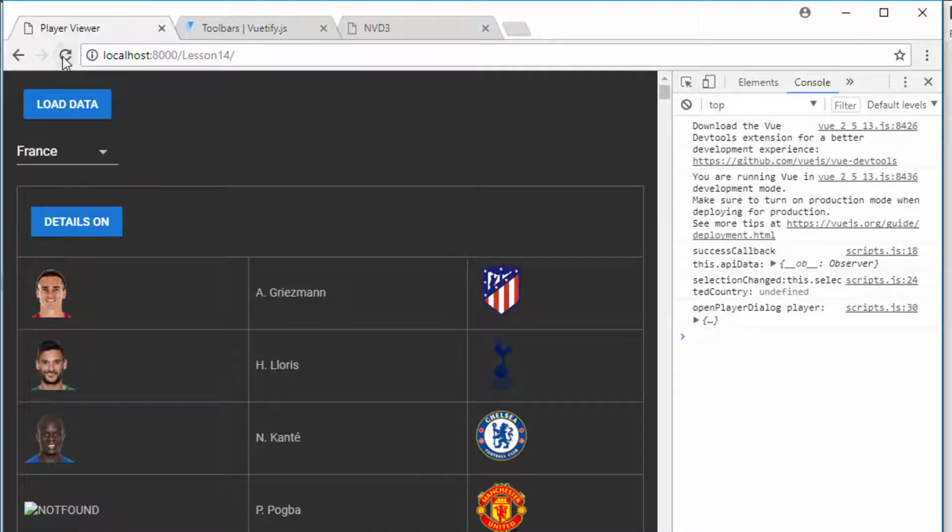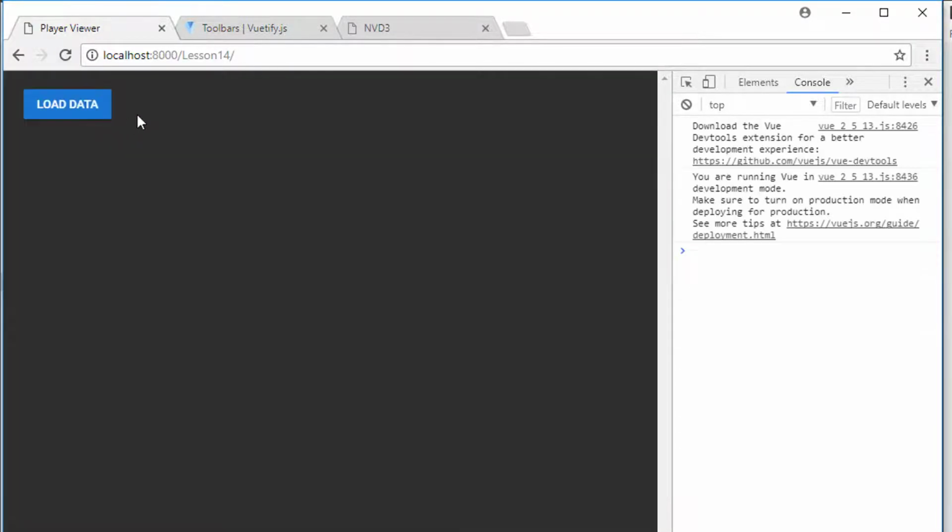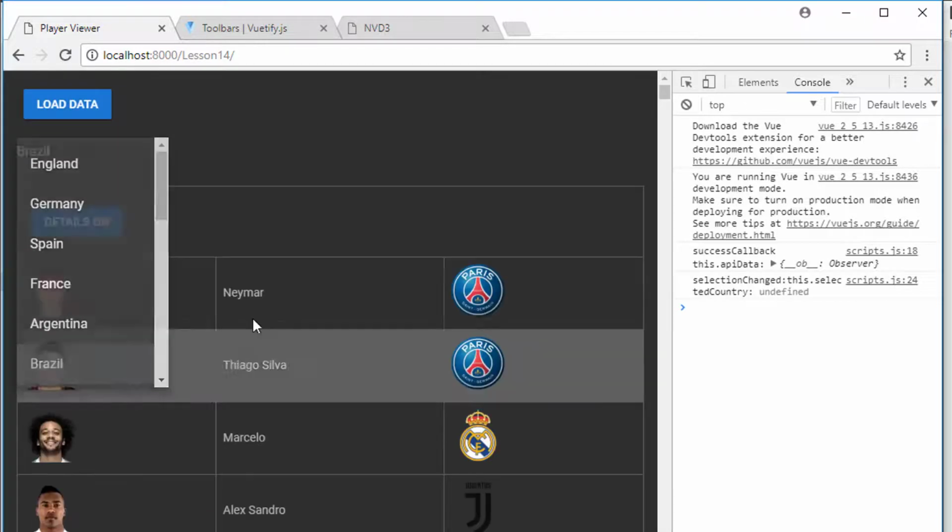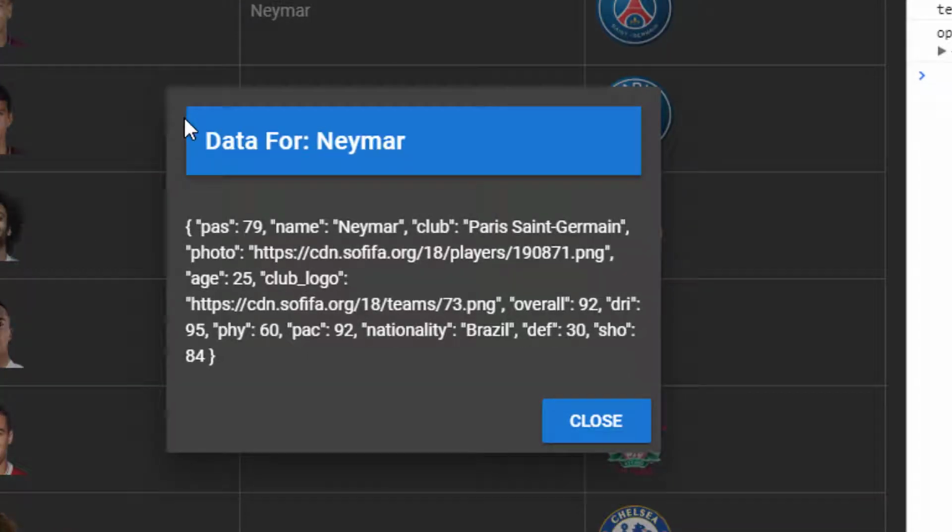Saving that and going back into the application, I should just be able to refresh, load some data, select a country, hope we've got some data. And now you can see that we've got a nice blue toolbar and things look a little bit nicer. As I've said previously, I'm no designer, it's just for the sake of doing it. But you can see how we fitted a toolbar nicely inside the dialog.